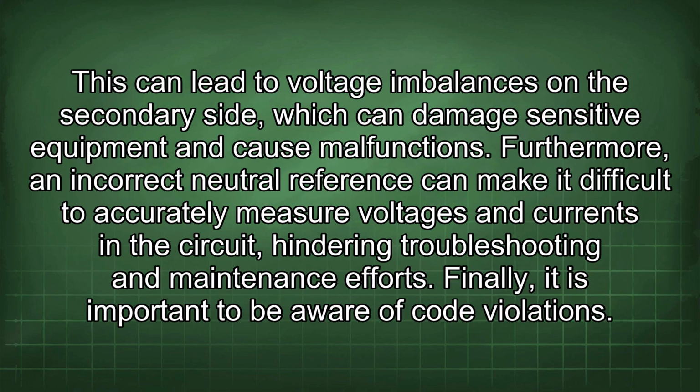This can lead to voltage imbalances on the secondary side, which can damage sensitive equipment and cause malfunctions. Furthermore, an incorrect neutral reference can make it difficult to accurately measure voltages and currents in the circuit, hindering troubleshooting and maintenance efforts. Finally, it is important to be aware of code violations.